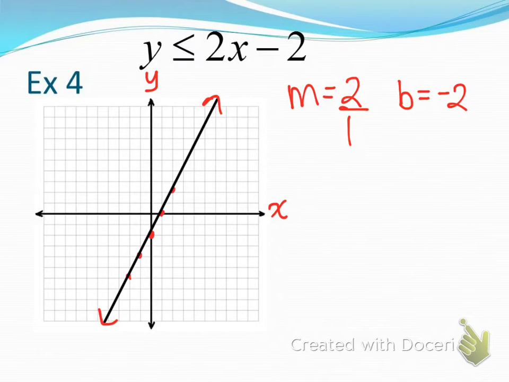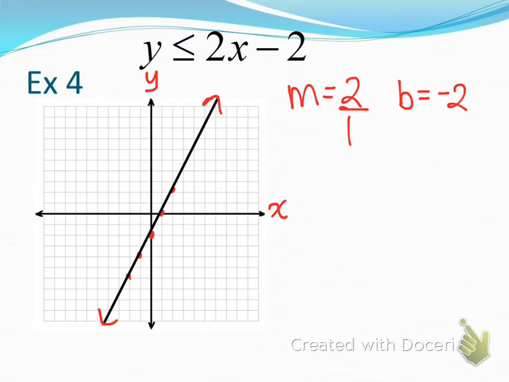Then our last step is to decide, should we shade above or below the line? When the lines are steep like this, it's a little bit tricky to say which side's above and which side's below. So my recommendation is to put your finger anywhere on the line. It doesn't matter where. If your finger's on your line and you go up, that side is above. If you put it anywhere on the line and you go down, that side is below. Okay, so that's one way to help tell which is above and which is below.